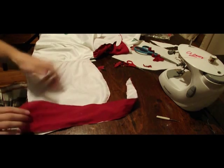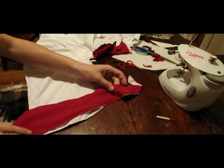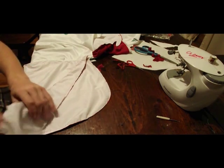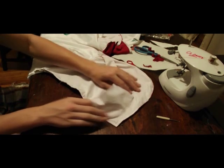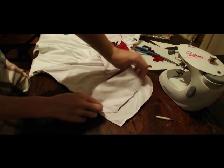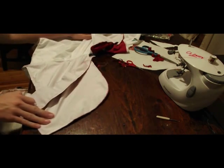So, start at the top of the hood, because if you accidentally measured wrong, which I'm pretty sure I did, you might accidentally get something that comes down here, or something that ends up down here, and that would just look really bad. So, start on the top.